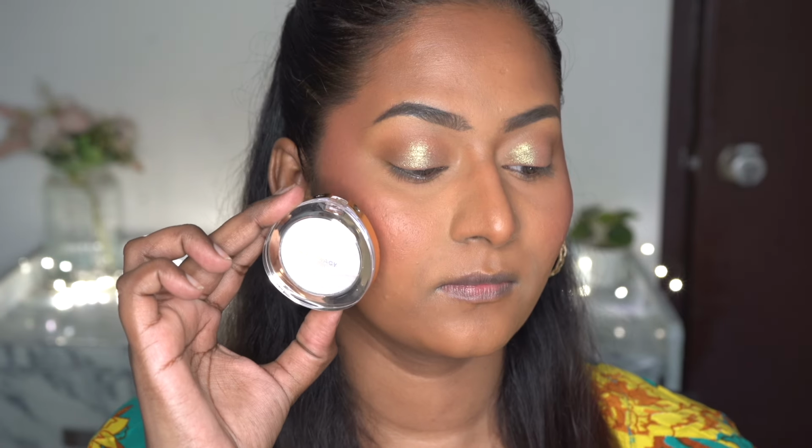It's so buttery smooth and silky to touch. You just need the tiniest touch of this product and it gives such a great impact on the eyes. I'm in absolute love with this product. It's a huge pan, so if I use it as an eyeshadow, it's gonna last me really long. Charmacy Milano is one of those underrated brands that make great makeup products in my opinion, and this is also such a beautiful one. Okay, the final product that I have is again from Swiss Beauty.